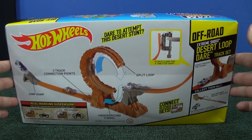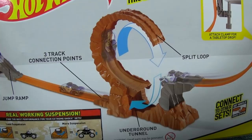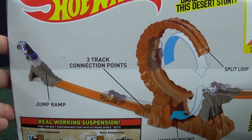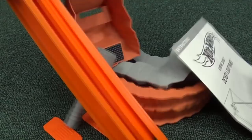Got a clamp with some track. They're going to come down. Check it out, a split loop. You're going to jump through the air twice. You're going to go through the loop, cross a chasm, come around, drop down into the chasm, come across another, hey, another jump. Ooh, sounds like fun. Ooh, lots of stuff.